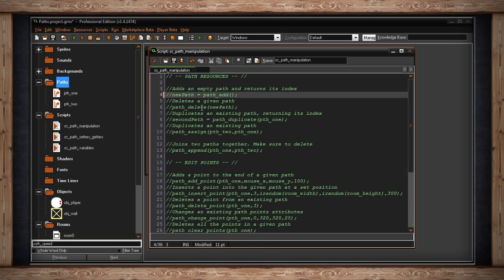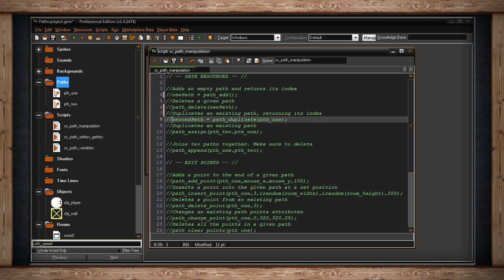The next one is delete a given path. This is just path delete. And it needs one argument, which is the index. Now, in this case, I'm using the variable newPath, so I'm just deleting the one I just created, which is useless, but you can delete the ones that are already in your resource tree or any of the ones you created using path add, which can be important because paths added dynamically sit in memory. So if you're not going to use a path anymore for the rest of your game or not for a while, you can always just delete it this way, then just bring it back again when you want it again so that your game's not bogging down the memory and it runs a little more efficiently.